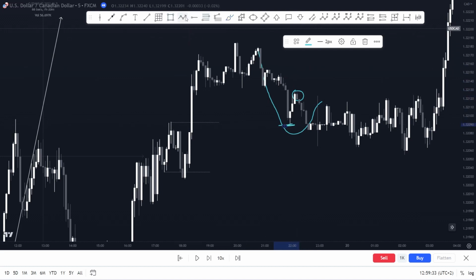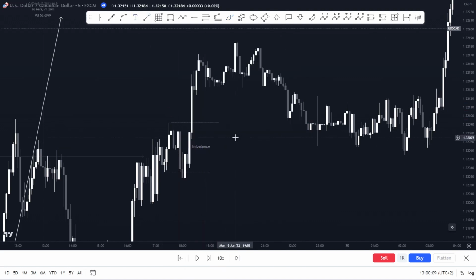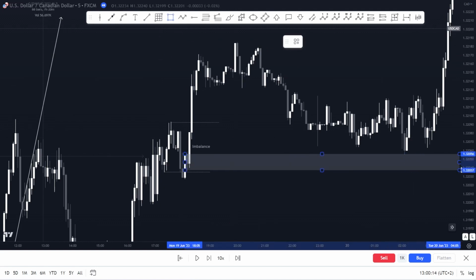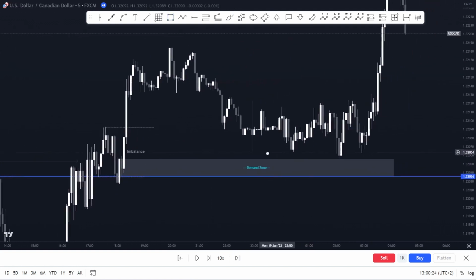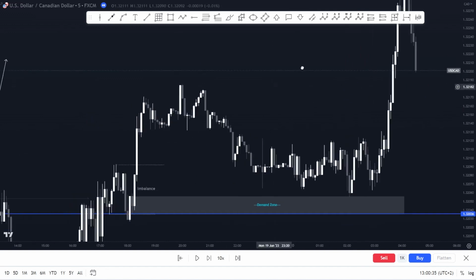And then the next thing that you have to do is find the imbalance. We can clearly see that we have this high here, this low, and this high. We can see that there's a lot of imbalances that the market needs to fill. So obviously, because we want to enter at the demand zone, we will take the imbalance from here. That means right now we have an imbalance here, an imbalance around this area, and then we have a demand zone. We can see that the market touched this zone here and still shot higher aggressively. That's how easy it is to identify this structure here.